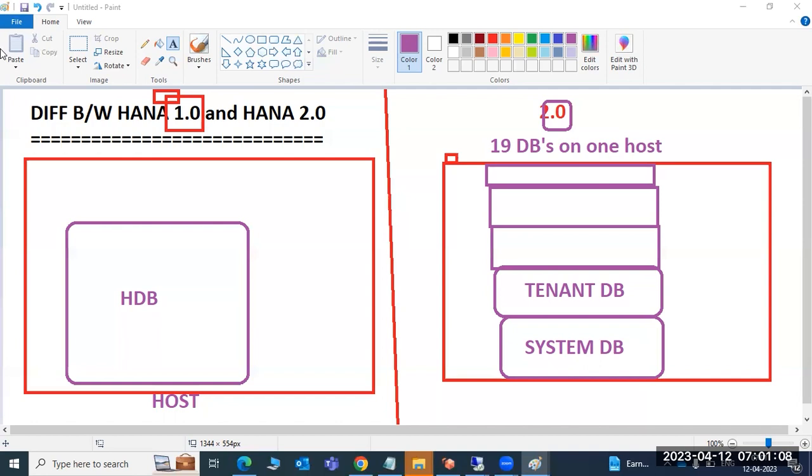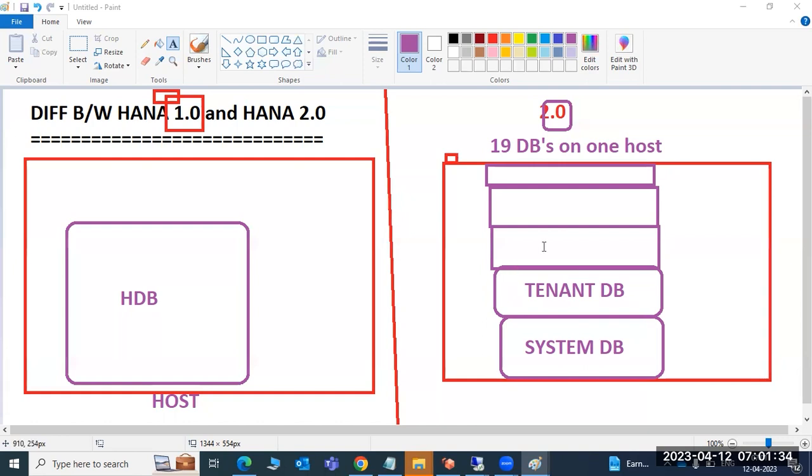Sure. In 2.0, are all DBs interdependent or not dependent? What do you mean by interdependency? Like if we send a query, it will come to the database and it will give the output, right? Suppose you want to access the data only from this tenant database, you can only access it from this database.